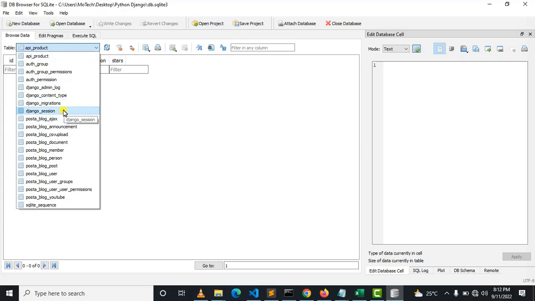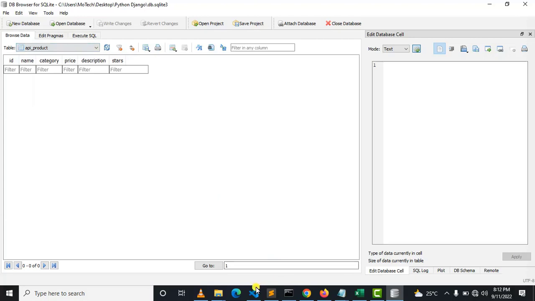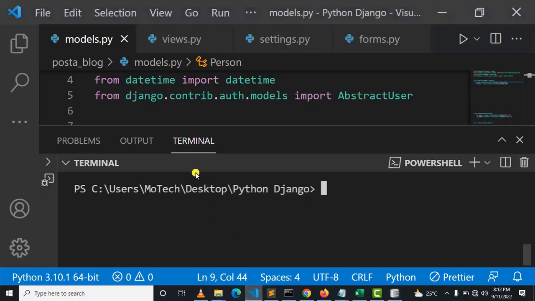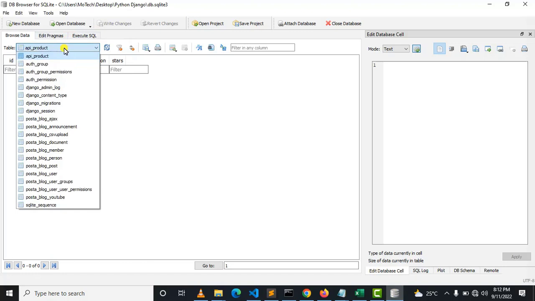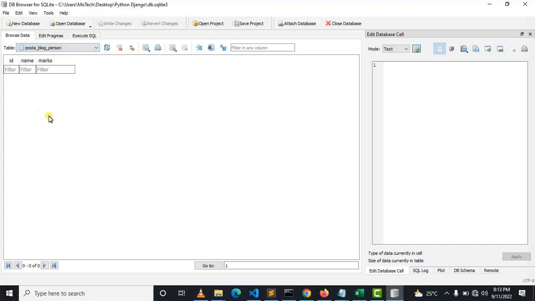I don't see model person. Okay, what is happening? Let me see here. Python Django. Perfect. This is Python Django, but I don't see the model here. Person. Perfect. This one. So we have name and max.